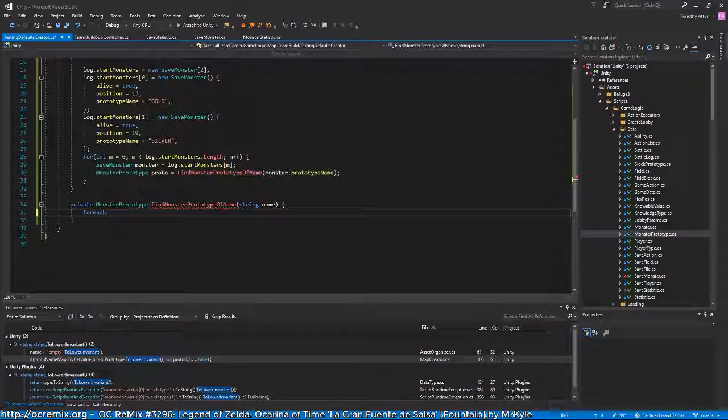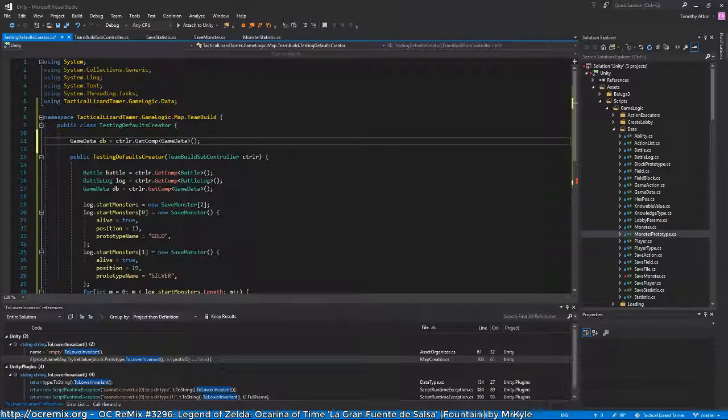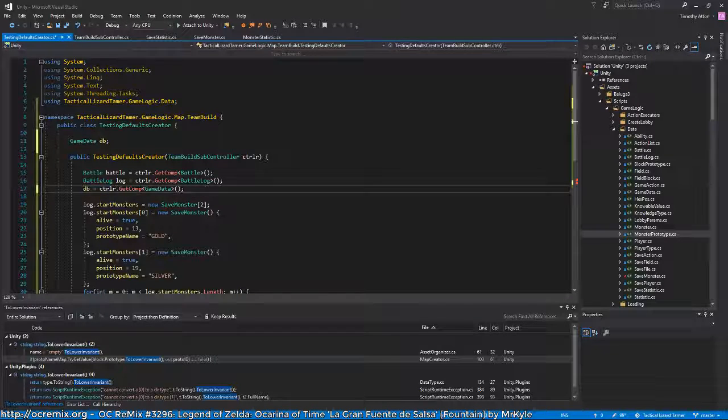So for each monster prototype in database. Okay, well now I need to have at least the game data outside of the constructor so this other method can access it.